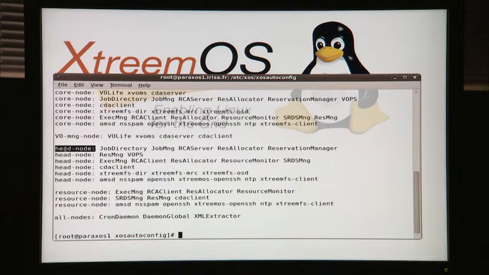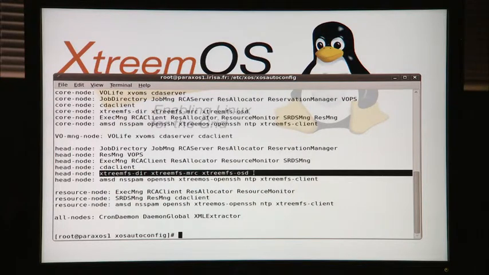The head node running in Rennes supports some major services like the job directory. The RCS server distributes certificates to resources. It certifies resources. We have a reservation manager. It supports also the VO policy system. It also supports the XtreemOS grid file system services. These are the major services running on the head node.